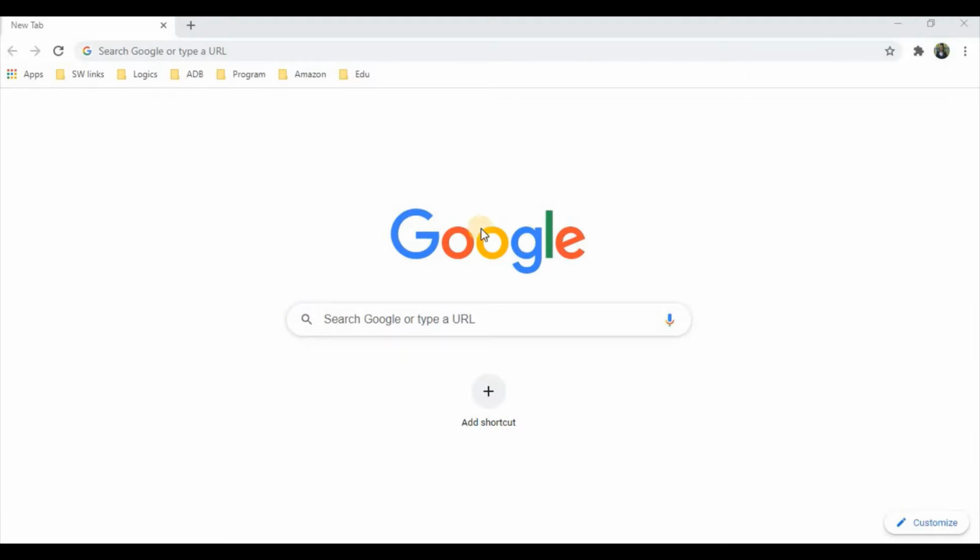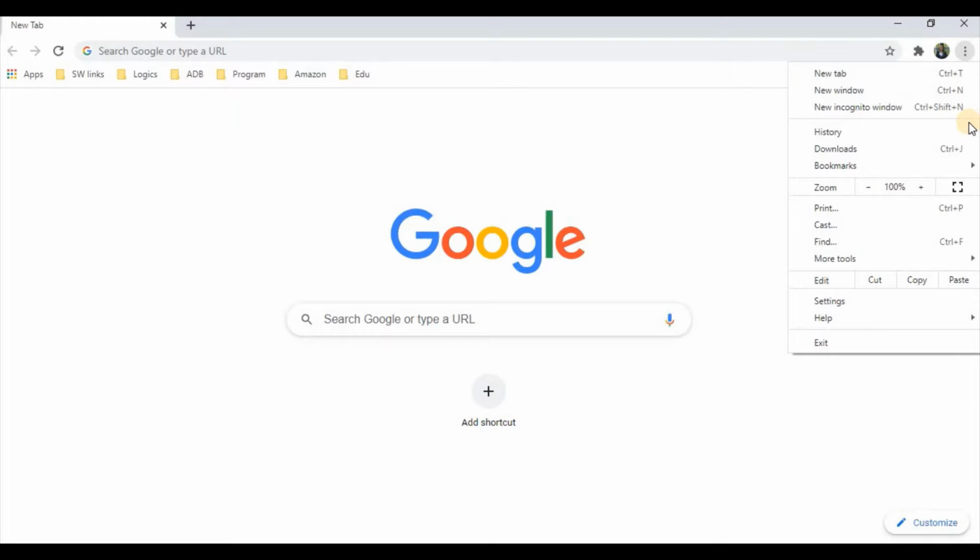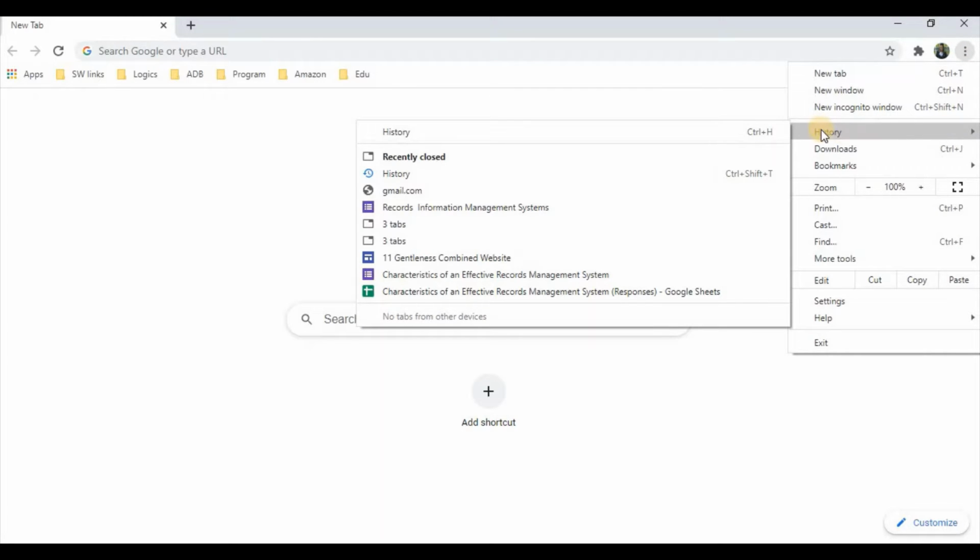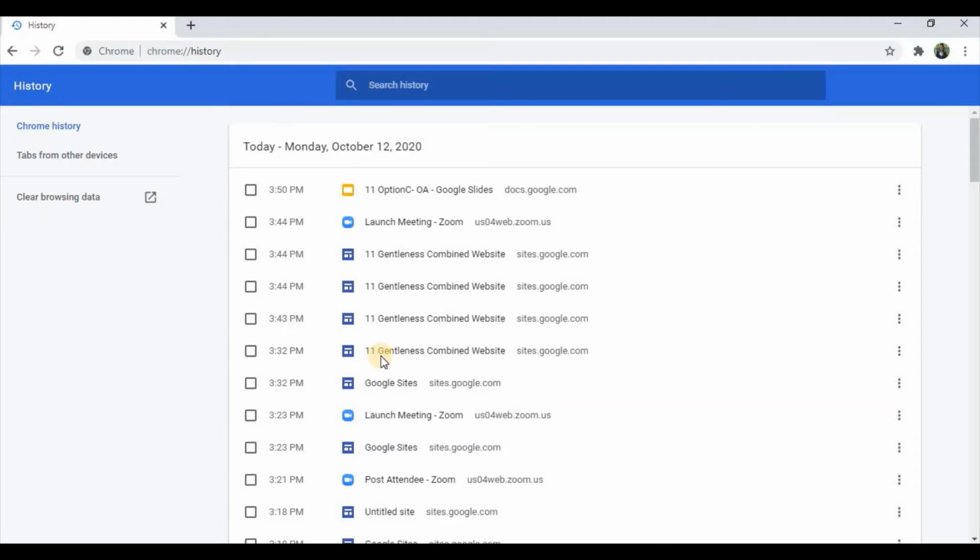Now, I currently have my Google Chrome browser, and in my Google Chrome browser I will use the ellipse tool, which is the three dots to my far right. So I select that and then I search for the option that says history. Once selected, I will receive a second history item and I will select that, which is at the top here. Once selected, we will receive the history as to the different sites that we visited, etc.